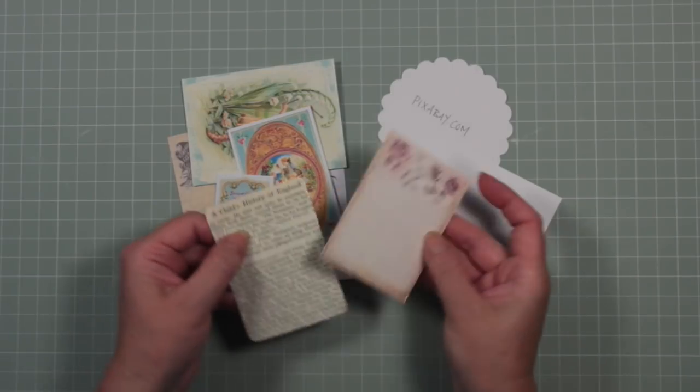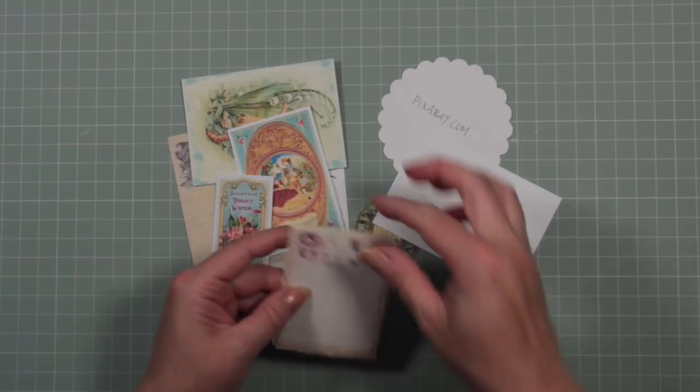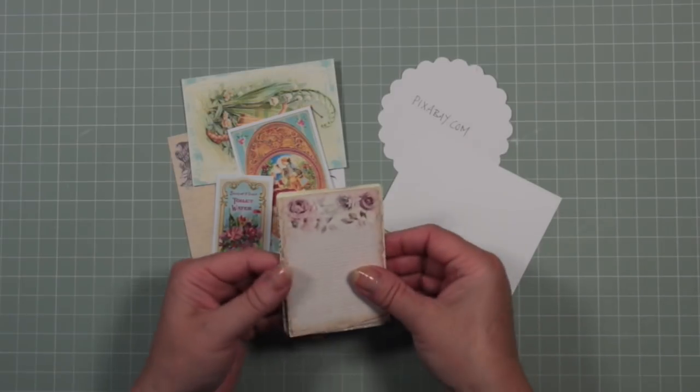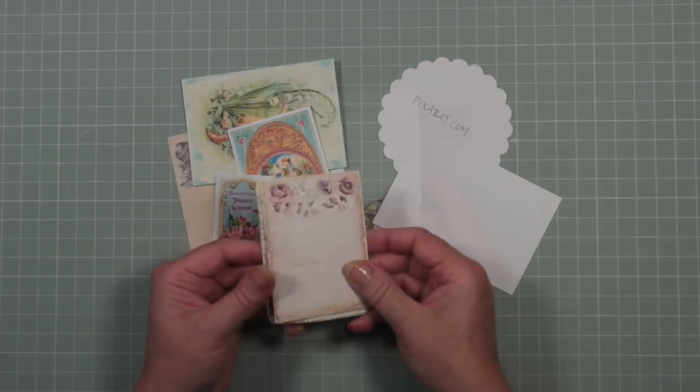It depends how you want to use it. It depends if you want to write on a clean background, or if you want to be able to maybe turn it into a tag and take it out of a pocket and see something on the reverse of it.